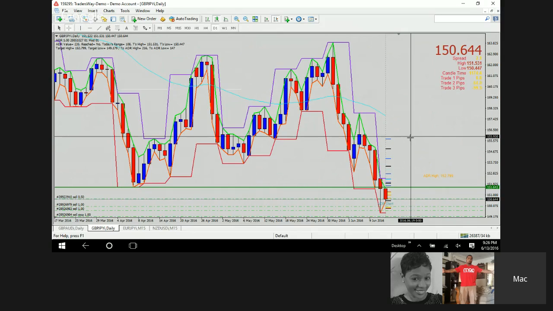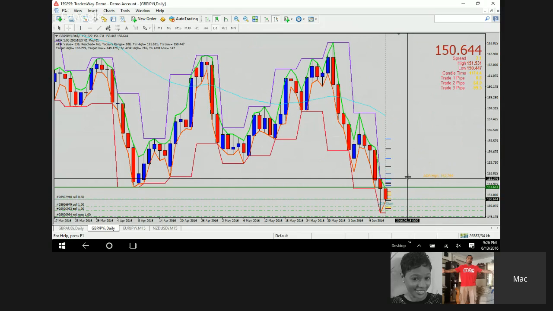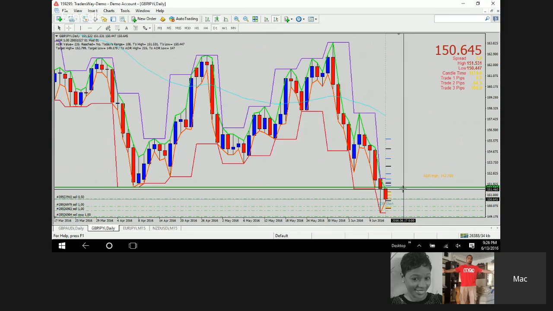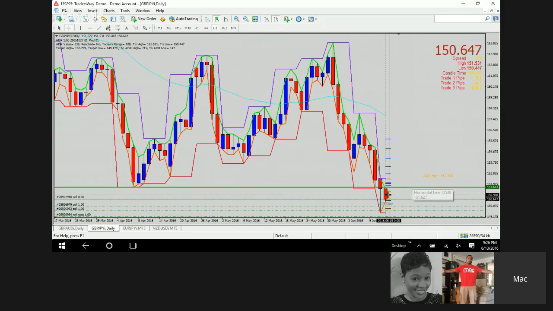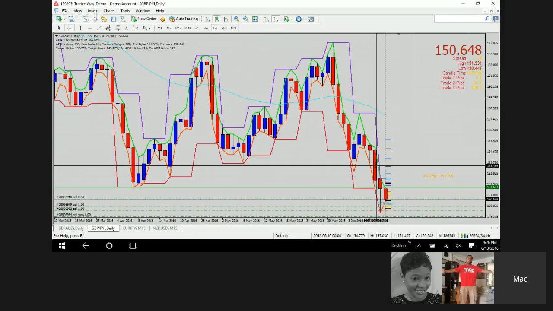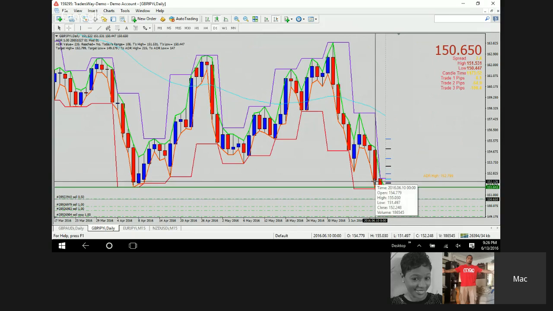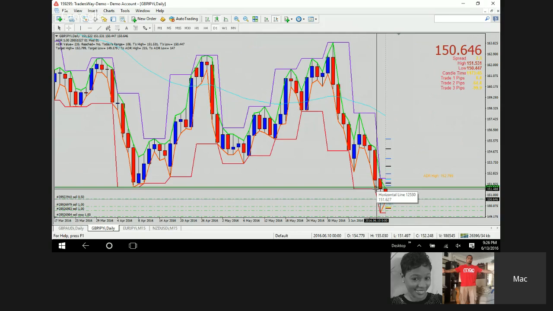That day happened, the trade happened. I said 150, 150 was where it was gonna go down to. This is Monday, Sunday. All right, this is the bar right here. This is Friday, the end of the day Friday. It went all the way down to 150, 150, just like I said. Right on the money. Like 151.48 or something like that.